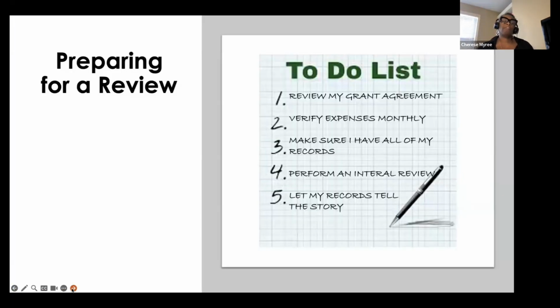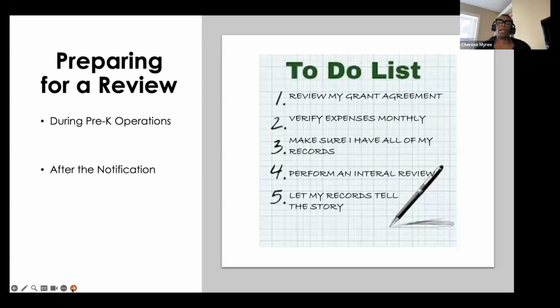So, in preparing for an agreed upon procedure review, the things you want to do are these during pre-K operations. And then once you get that notification that you've been selected, you want to review your grant agreement, right? Make sure that you know what your responsibilities are. You should have done that at the very beginning. I know everybody's super excited to be awarded pre-K, but now that we've had this session, go back and take a look at the fine print. Make sure you're aware of what you're required to have.